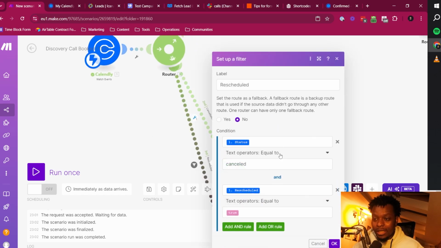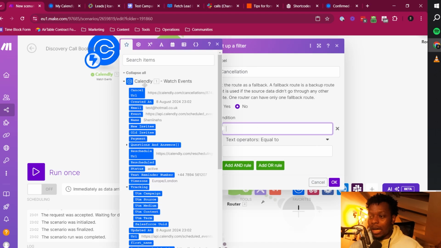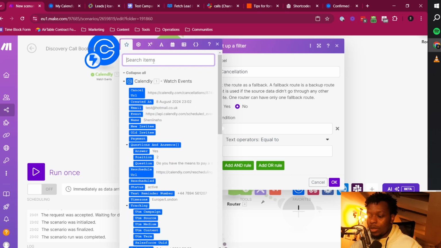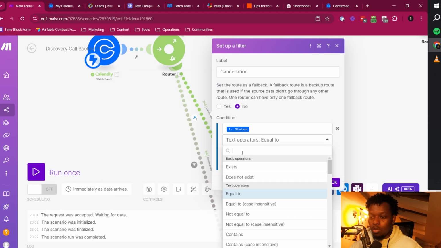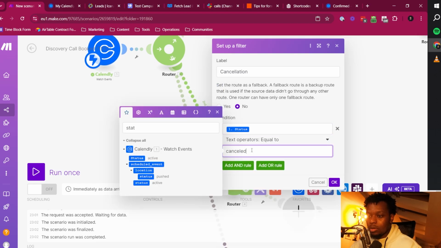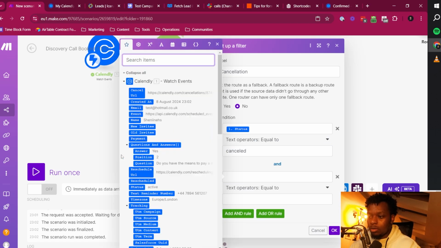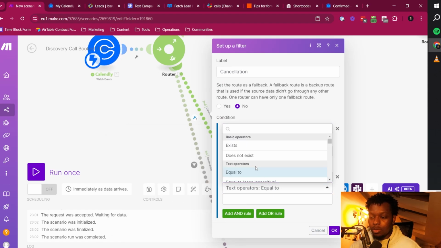Cancellation is basically the exact same, except the rescheduled is equal to false, or is not equal to true. So we can go in here under cancellation, and under the condition, we want to put status equal to cancelled, and rescheduled is not equal to true.